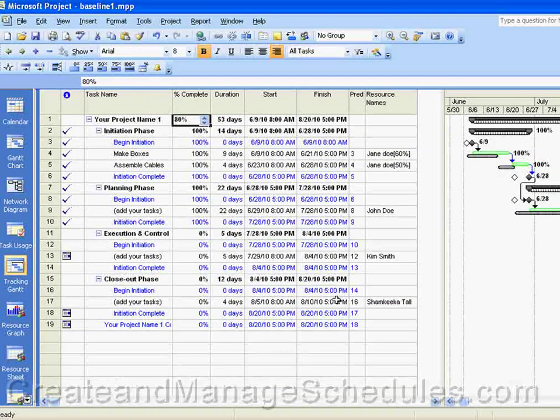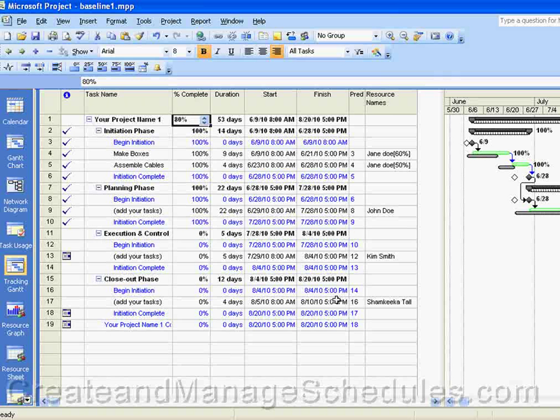Now let's say you need to change the baseline or interim schedule for some reason. Let's say you want to change it for some tasks, but not all tasks. For example, you started your project, but for some reason it was put on hold. And you can keep the baseline for the task you completed up to the point it was placed on hold, and change the dates for the future tasks, and then reset the baseline only for tasks that have not been completed.